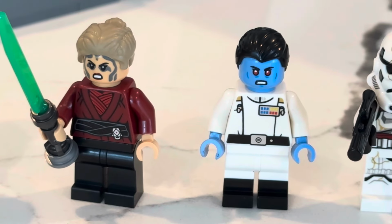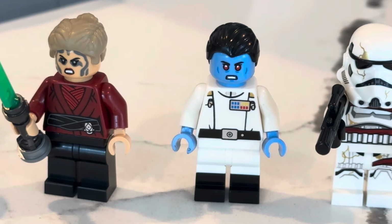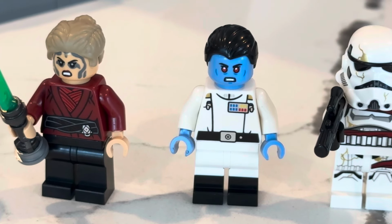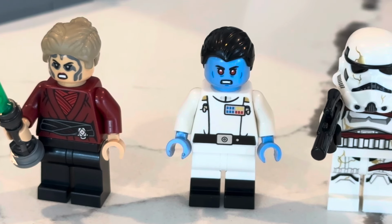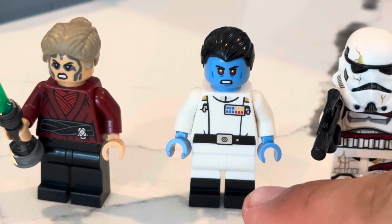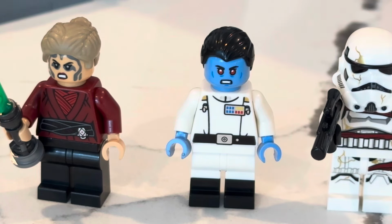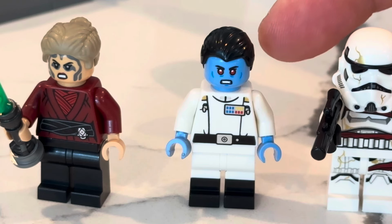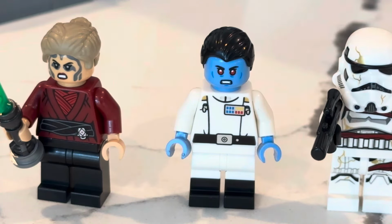Of course, the most anticipated LEGO minifigure is probably Grand Admiral Thrawn, in his blue skin tone color. Now, unfortunately, I don't have the older Thrawn minifig from many years ago. I do have a copy from my uncle, but I should have got that for today's video, but that's all right. We've seen some images online. I will say, in addition to the old Thrawn, the notable differences are the skin tone. His color is a little bit darker, or lighter, and I think that does look really good. I'm honestly really impressed with that blue tone color. He does have dual printed legs, and I think that's a huge win for the Grand Admiral Thrawn minifig included in this set. And then one of the notable differences from the past Thrawn is his hairpiece. This one is black hair, and in his past self, he has a dark blue hairpiece. So regardless, a very solid minifigure, great inclusion in the set, and probably going to be a fan favorite.